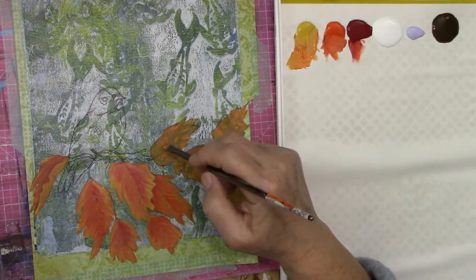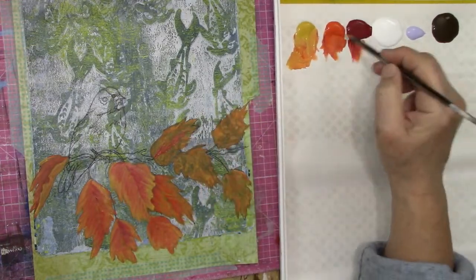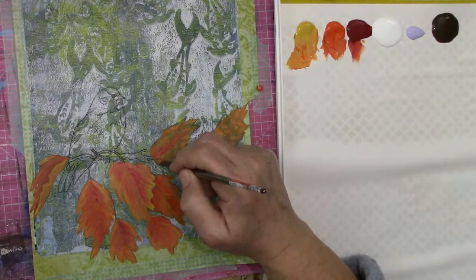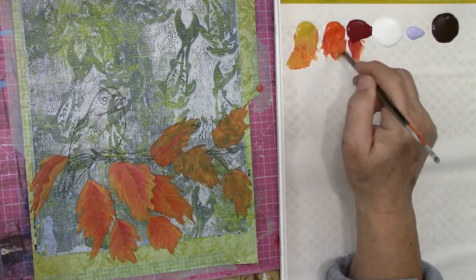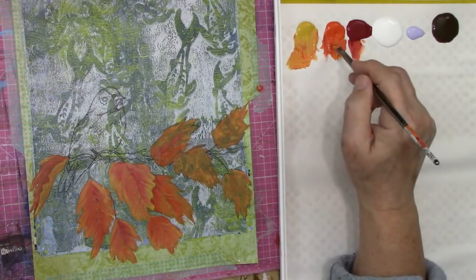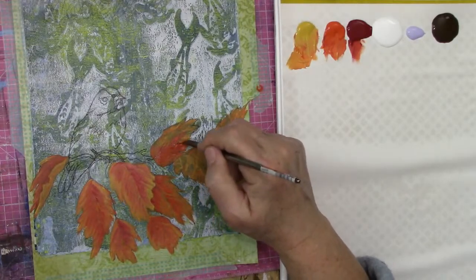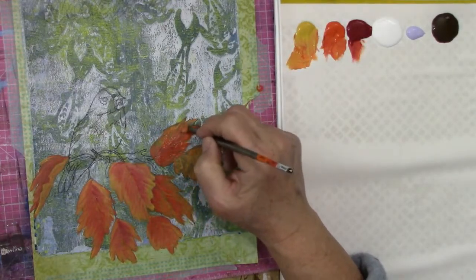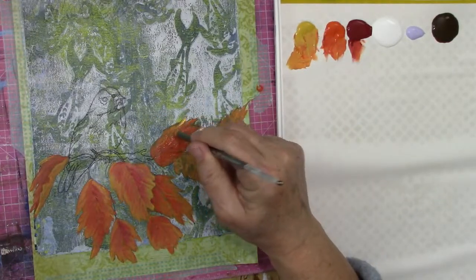And that one. More red or orange, the cadmium orange. Put a little bit of Napa with it. And then switch to the straw for the ends.